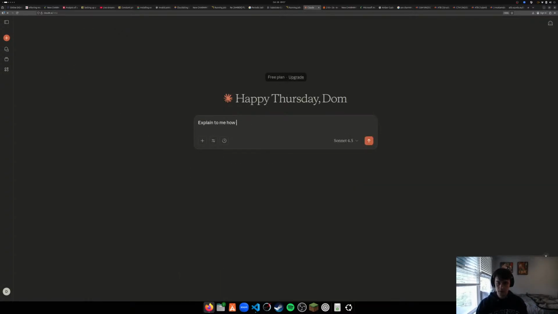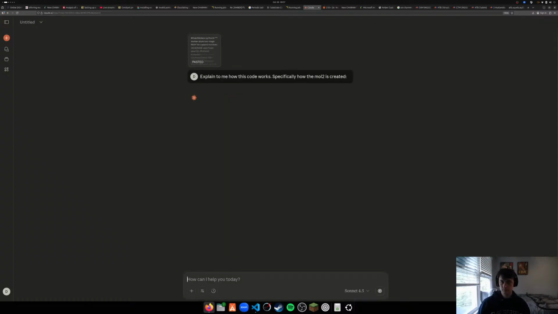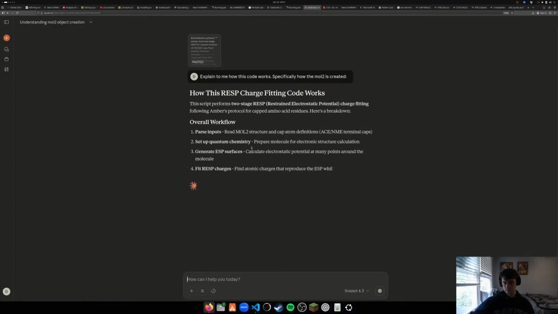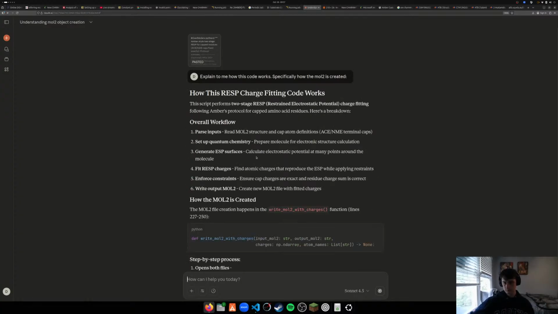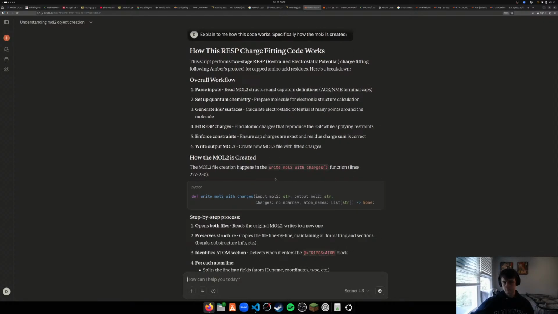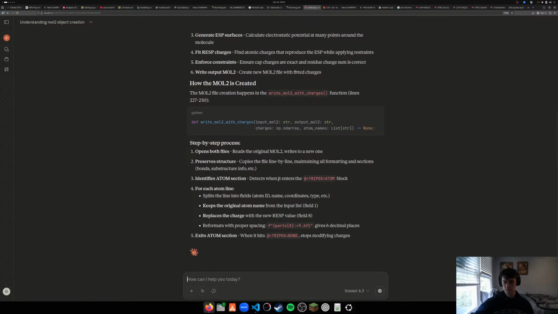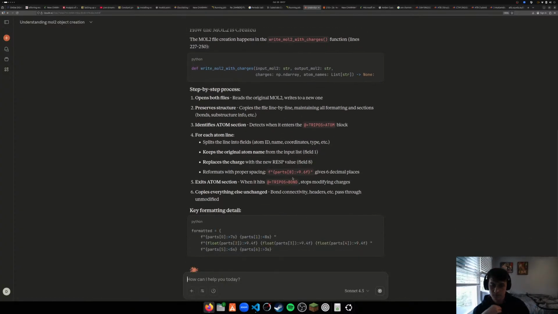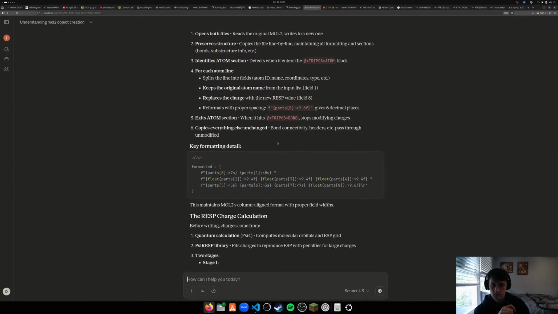Explain to me how this code works. Specifically, how the mol2 is created. It copies everything.